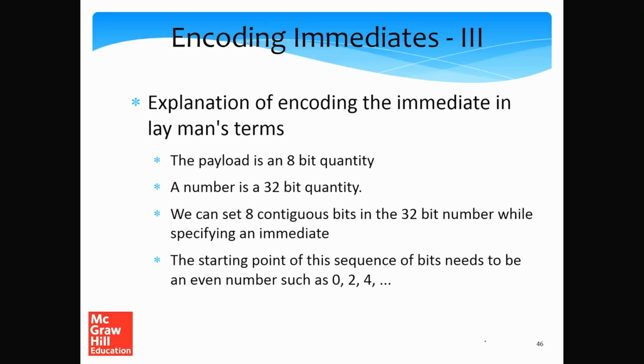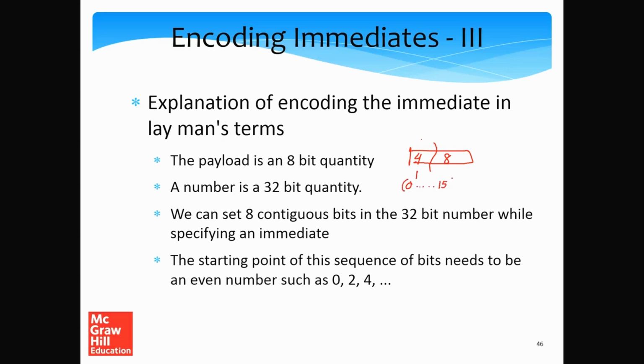The additional choice that ARM assembly is giving us is that we get to choose which 8 bits these are, right? So how many bits are left out of 12 bits if this is the 8-bit payload? The choice that ARM is saying is that, look, you have 4 more bits, do whatever you want. With 4 bits, what can you do? You can encode any number between 0 and 15.